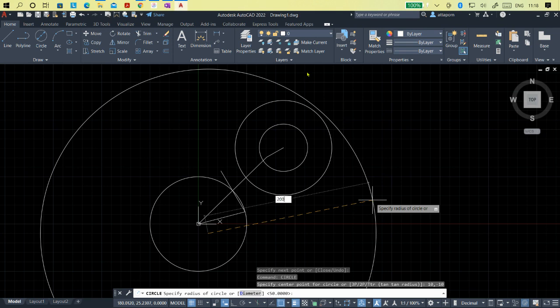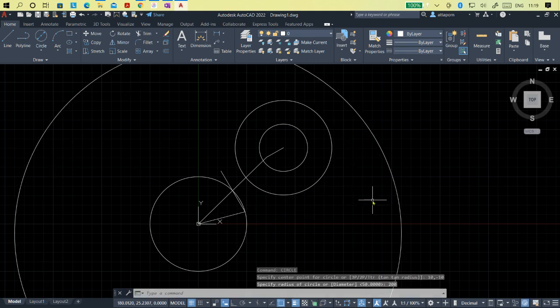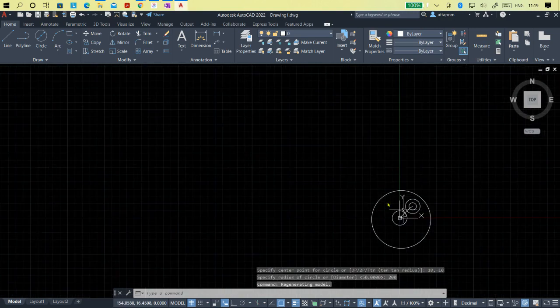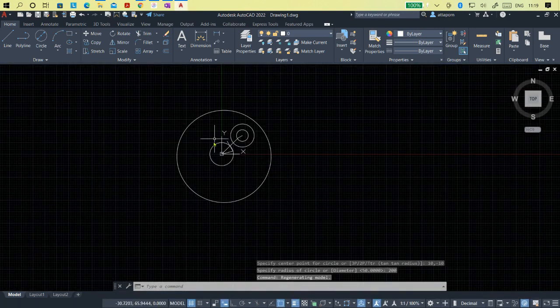This time for the radius, you can see the dimension style they give you by the dotted line, the yellow dash line. You enter 200, something like this. Zoom in and zoom out.